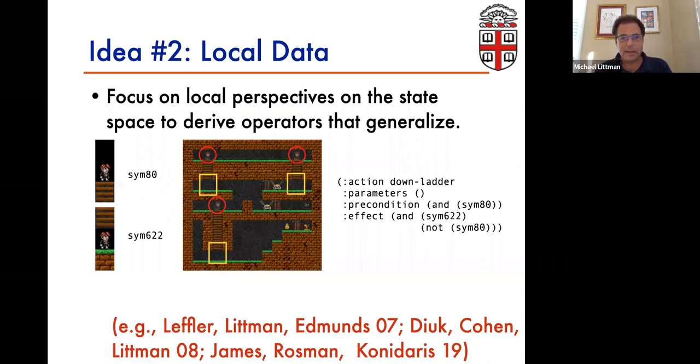Another idea, in addition to abstraction, is that all the methods I know that really tried to reason about an environment from low level inputs use local data integrated with global data. What I mean is operators are defined in terms of what's going on around the agent itself, then those operators are embedded into the actual complete environment so you can string things together. Both pieces are important. If you focus only on the full environment, you don't get operators that generalize meaningfully. They're not modular. This is another one of George's projects with Steve and James, where they learned to get around in Minecraft and another video game environment by extracting planning operators and sequencing them to accomplish goals.